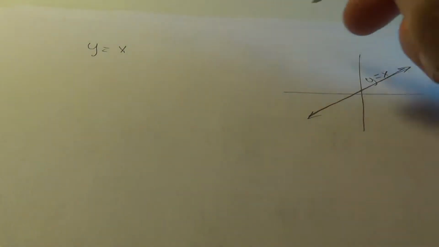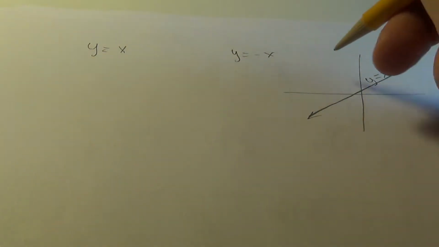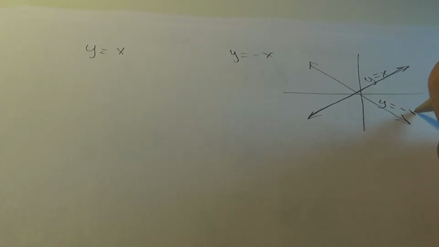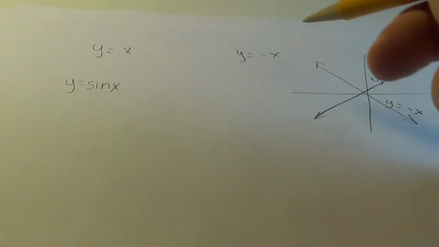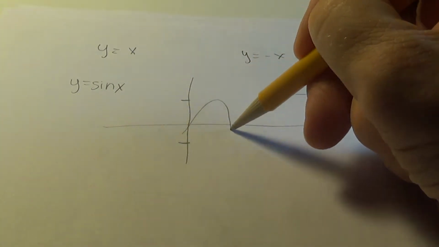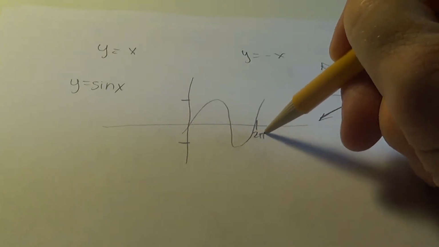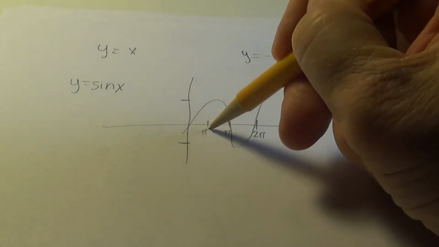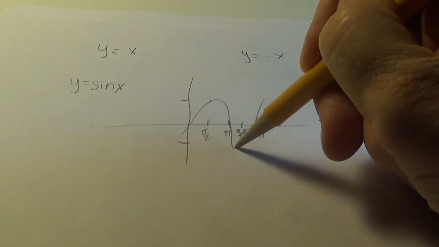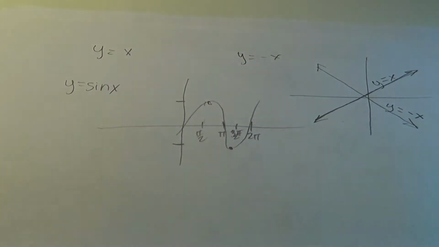And it's also going to involve y equals negative x. So let me remind you what that looks like. And it goes forever in 2 days. Y equals minus x. All right, and we're going to combine that with an old dear friend, y equals sine x. So that goes up to 1, down to 1, like that in 2 pi radians. And this was pi over 2 where it peaks, and 3 pi over 2 where it bottoms out. So, all right, that's just a review of those functions.